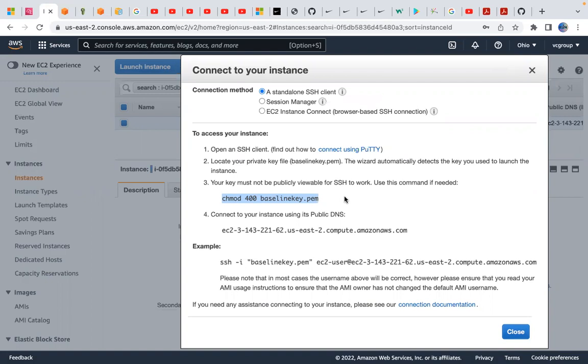That means he cannot change the key. If he adds any content, the key we have in our AWS file and the key you downloaded are not the same. So I cannot identify your file if you change it. So you cannot change the file. Make sure you give these permissions to your file. Does that make sense?